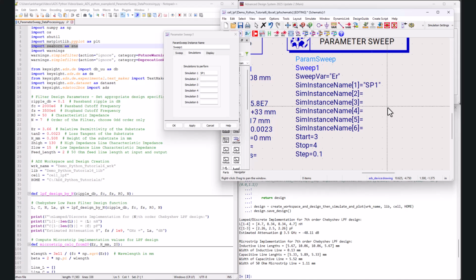settings using Python. Now in parameter sweep, notice that simulation 1, 2, 3, 4 is a repeatable component parameter. That means if you have multiple simulation controller like DC, harmonic balance, the circuit envelope, etc., you can keep defining the corresponding simulation controller's name, like in this case DC1, HP1, and so on.